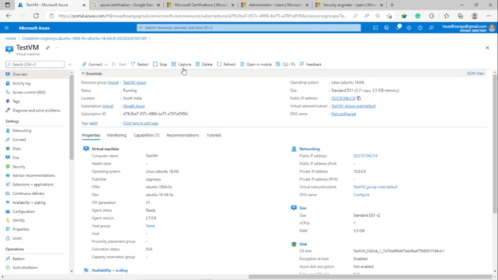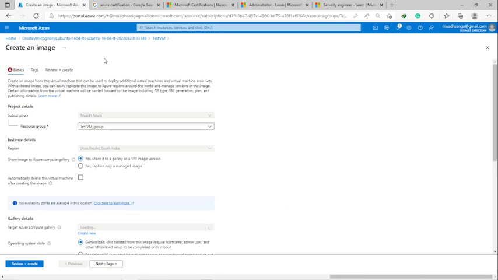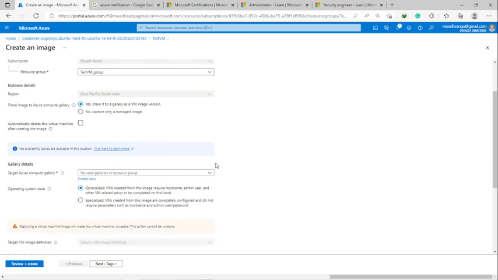If you want to capture, you can create an image of the existing VM. This time I'm not going to maintain a capture, but you can share it to a gallery as a VM image version, and you can say no capture, only managed image, like that.